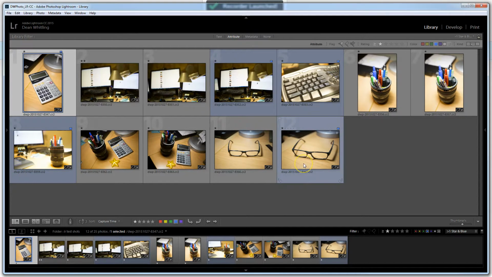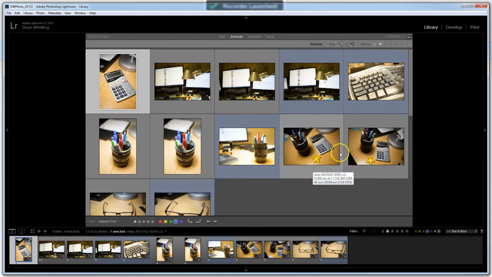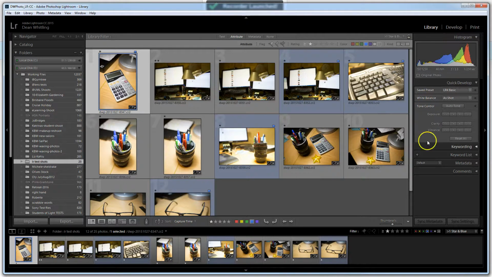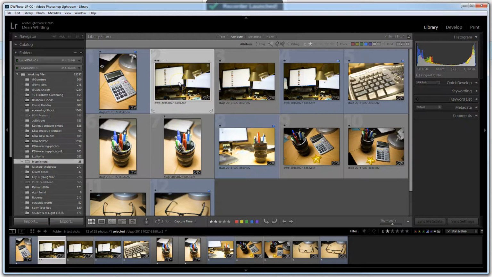So this video is getting quite long, but let's just finish up and talk about the right-hand side. This right-hand side here is comprised of a few important features. One is a histogram. Very, very handy to show you the light distribution in your image. Basically, everything to the right is completely white and everything to the left is completely black. I'll just quickly go into the develop module and show you that.